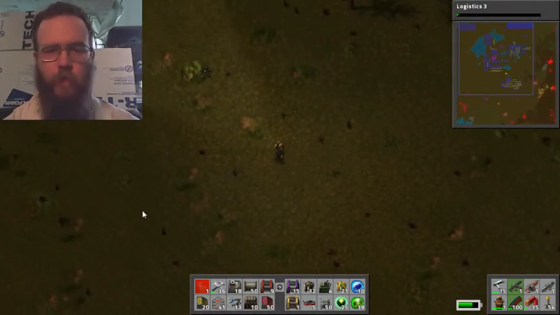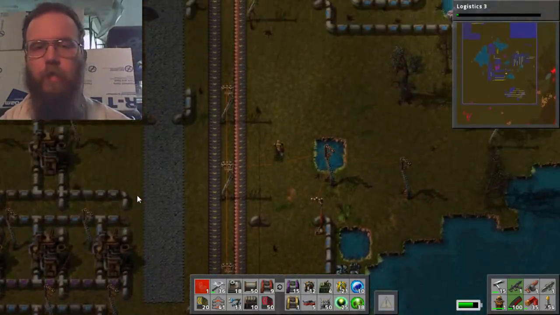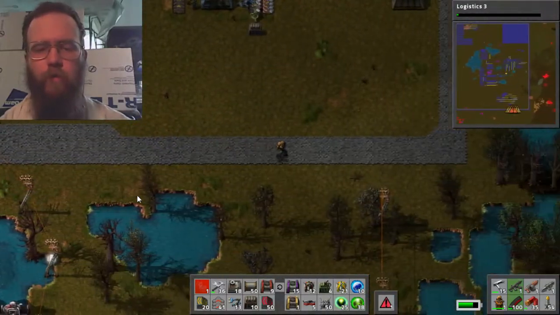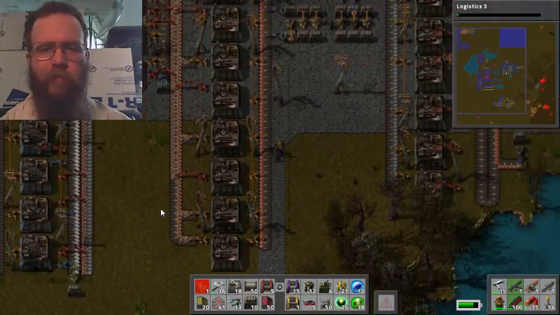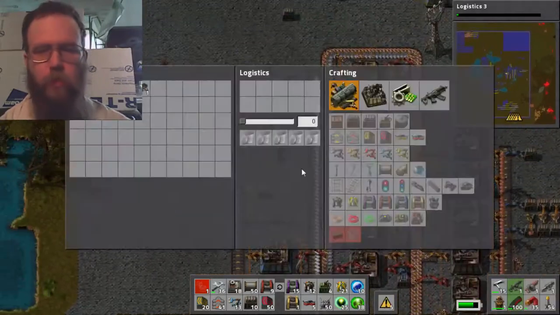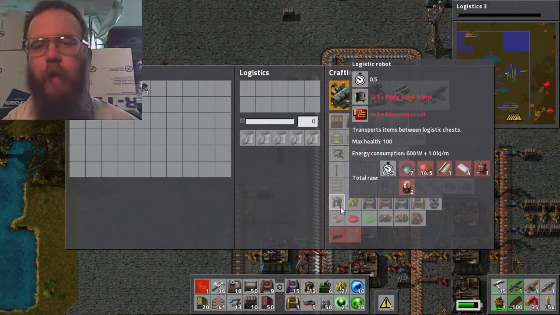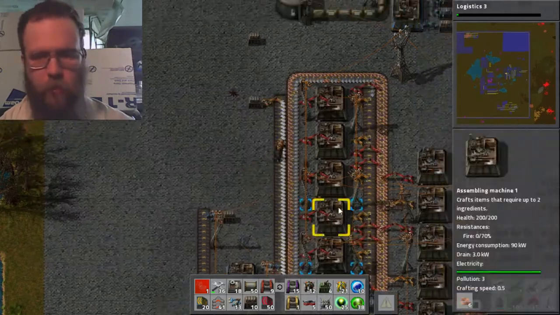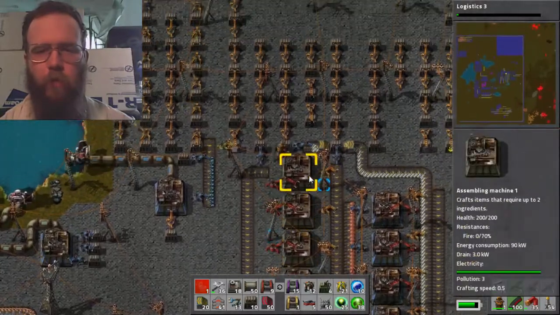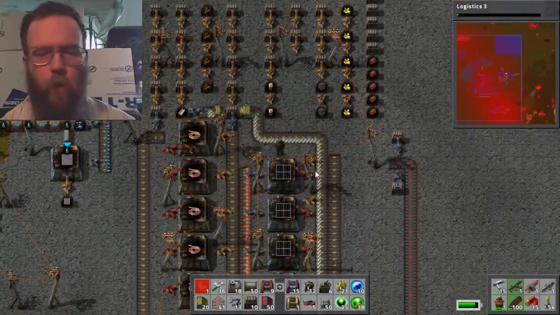And I'll be using all those chests again later when I set up my giant loading, unloading system for the trains and everything else. Oh yeah. Okay, I already factored that in too. Good. Okay. So, if we want to mass produce these guys, what we need is flying robot frames and advanced circuits. Now, where did I leave my stuff? Oh shit. Where did I leave my stuff? Is that it? No. Uh-oh.